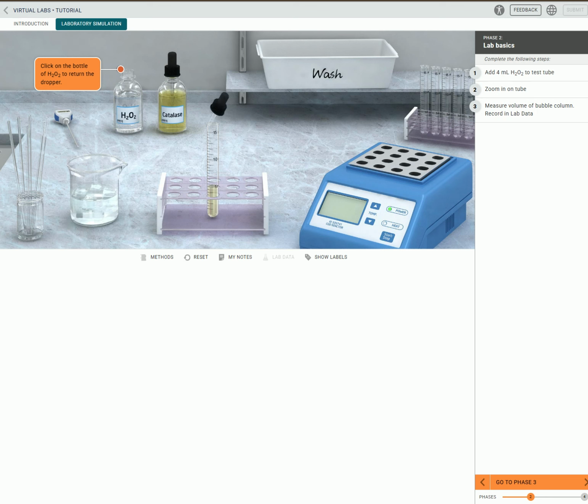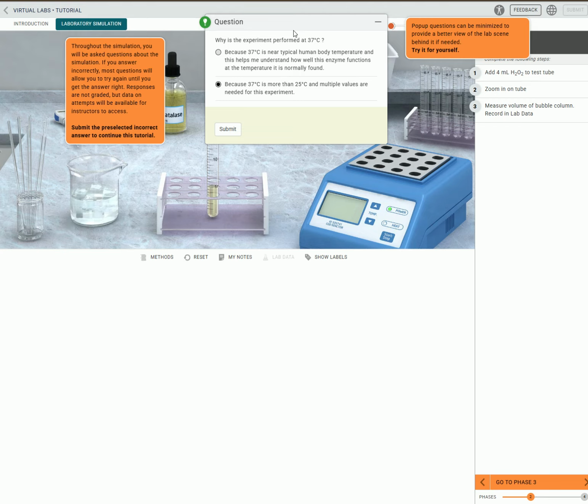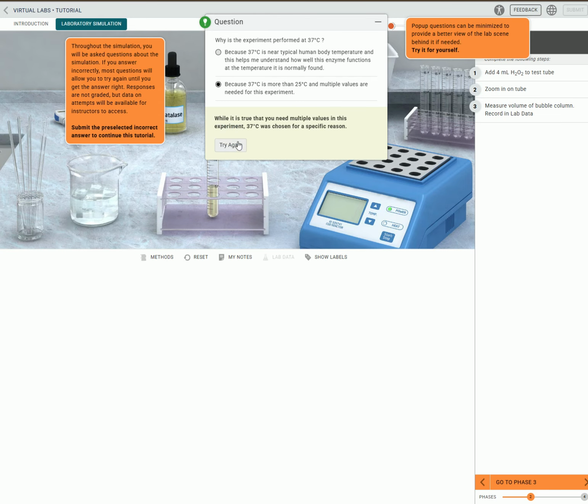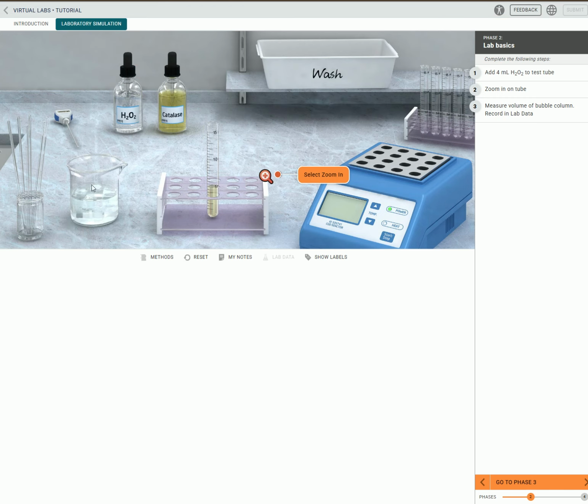You're going to have to do this a lot. So you will not be able to move on unless, whoopsie, look what we did. We accidentally clicked somewhere else and didn't put the dropper back like we were supposed to, and a question popped up. But anyways, this lab simulation is going to be pretty interactive.